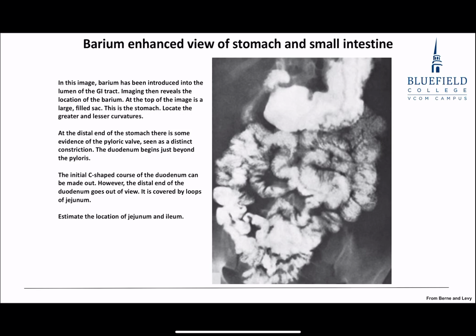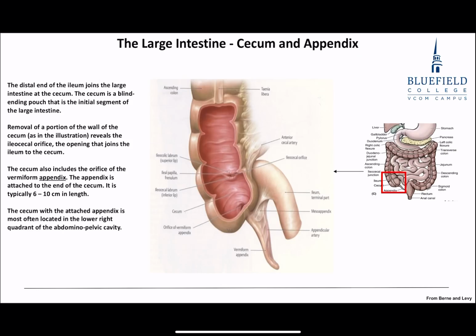So then here is the ileum now. In this bigger picture, we're looking at the region in the red square right here. So here's the cecum, the distal end of the ileum, and the cecum has the appendix there. Here goes the large intestine, the ascending portion of the large intestine. So the ileum is going to penetrate the wall of the ascending colon, and if you take that anterior portion of this large intestine away, you see these two little lips in there.